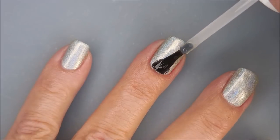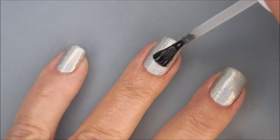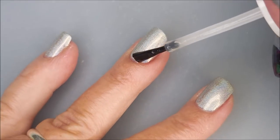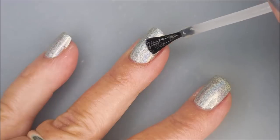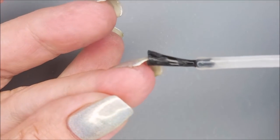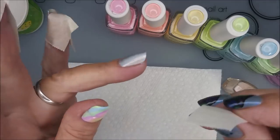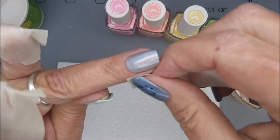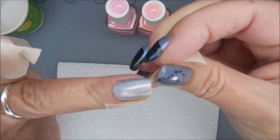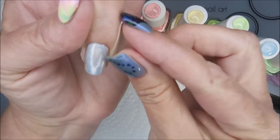We're going to dry it down so we can get to some water marbling. Today I'll be doing two fingers per dip — I know it's a little sketchy but we'll see. I've got my fingers mostly ready. I'm going to do like Colette from My Little Simple Pleasures has been doing and use both tape and latex — I just thought I'd give this a try.